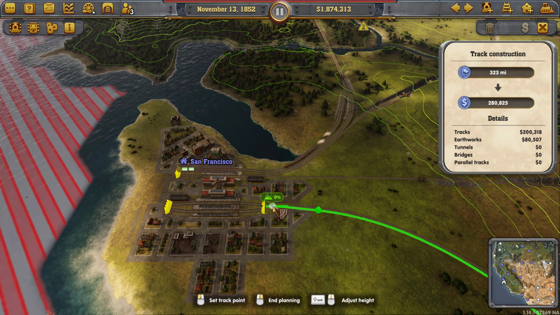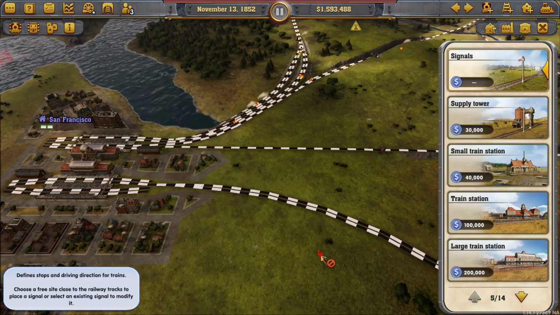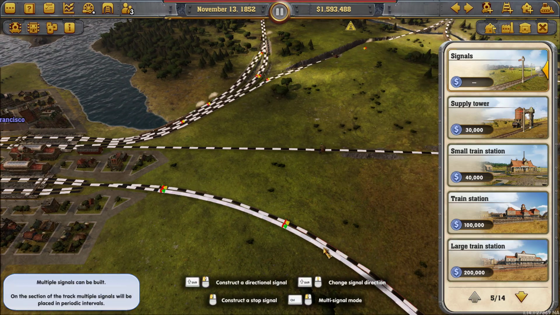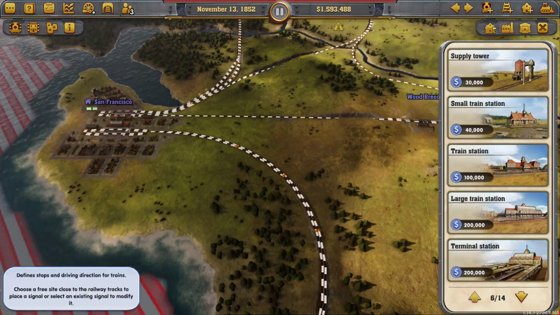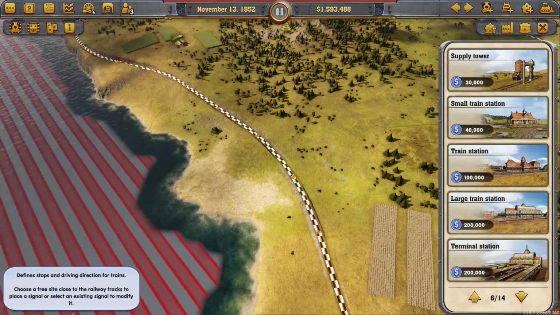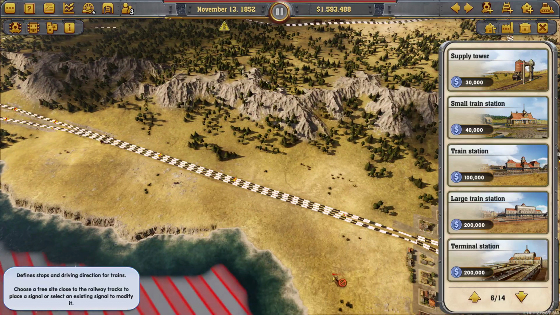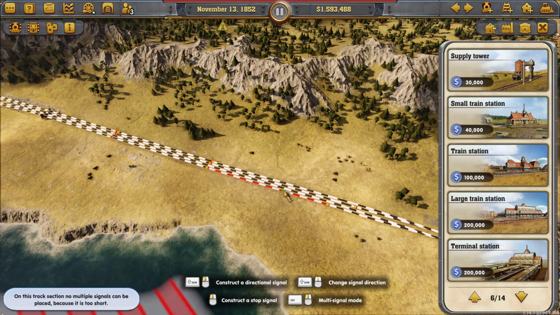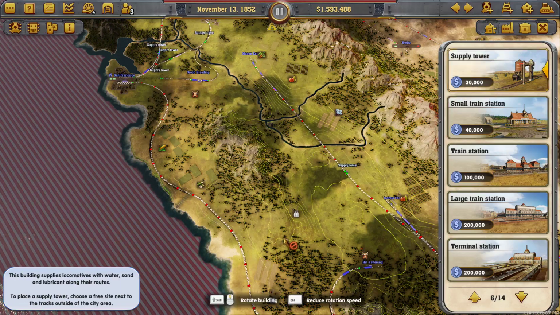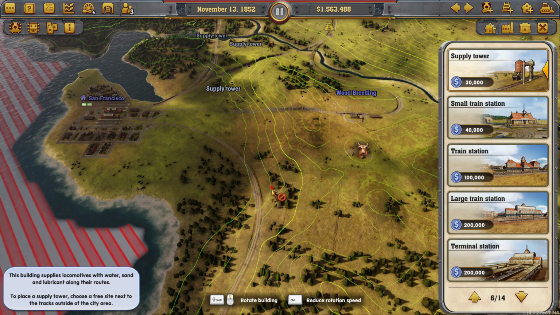We could just run one train, by the way, to get our express status. If we just ran one train, it would have to be the fastest train on that line, wouldn't it? Kind of by definition. Let's see. Make sure we got signals all the way down. And let's put a supply tower kind of in the middle of that route and another one down here near this end.